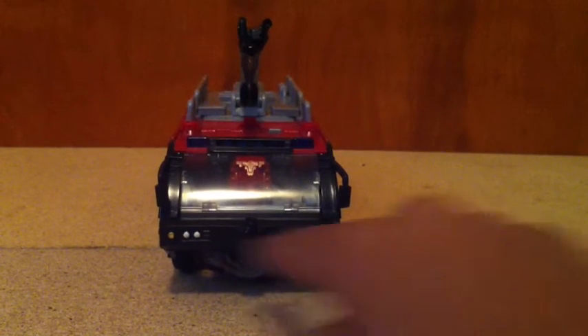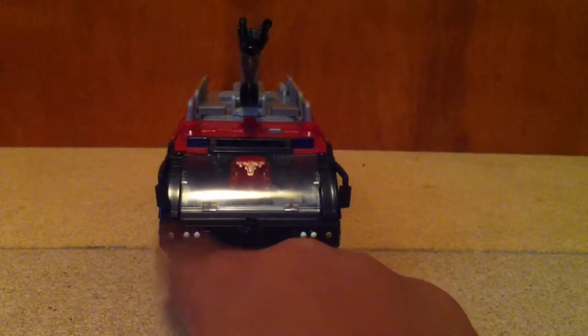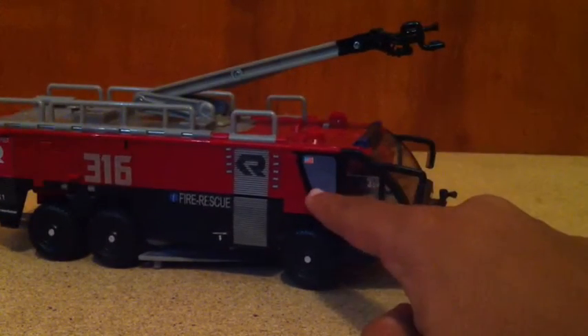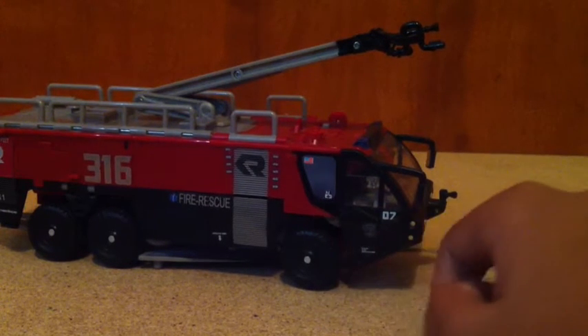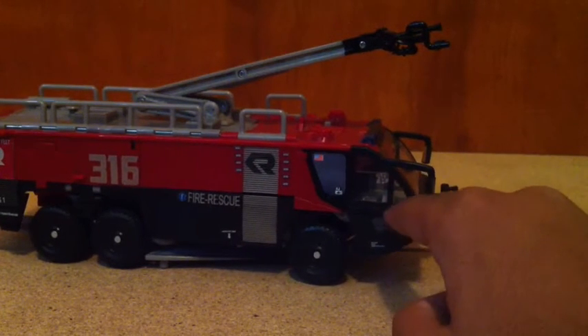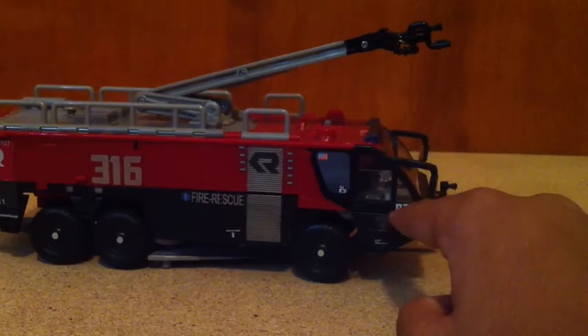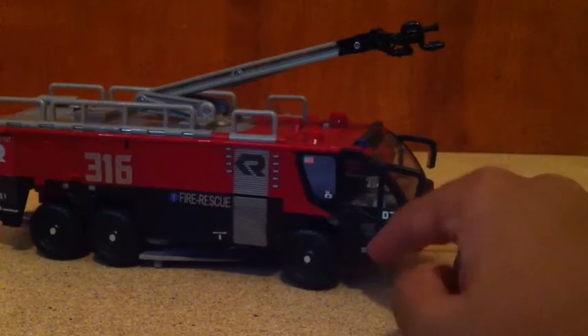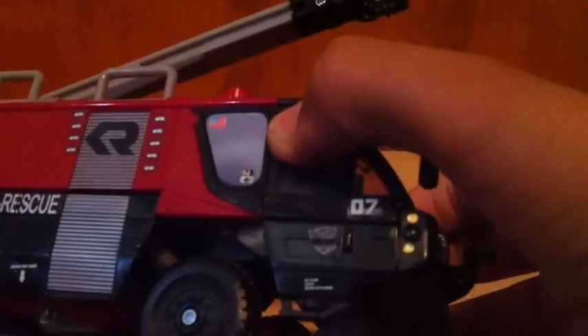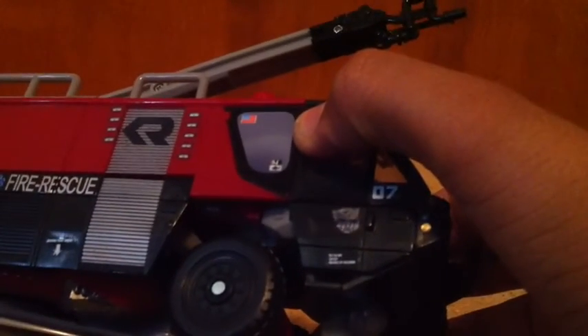In the front you have a light added here and a light added there — I think I put those on myself — with the extras coming around to this side. They put in the window detail with the American flag and a symbol that looks like a floppy disk. They also have the truck number right there with the 7. There's an Autobot symbol and some words that I definitely can't read.